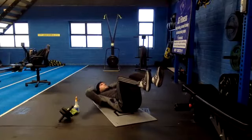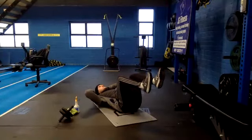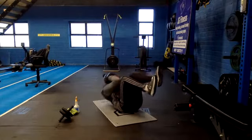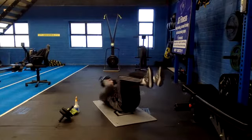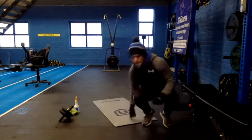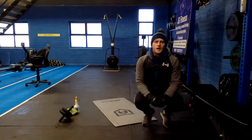Making it easier. So hands are behind the head. We're focusing straight up to the ceiling. Get the elbow right up to the knee. Shoulder blades off the floor, okay? You'll find those much tougher. 10 of those on either side.